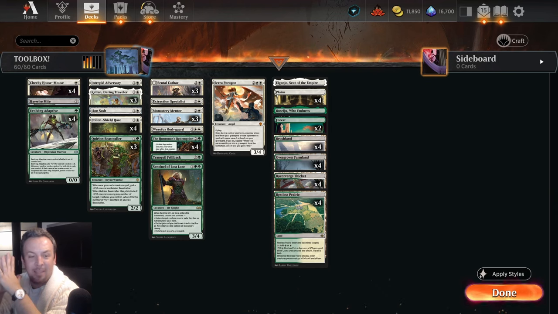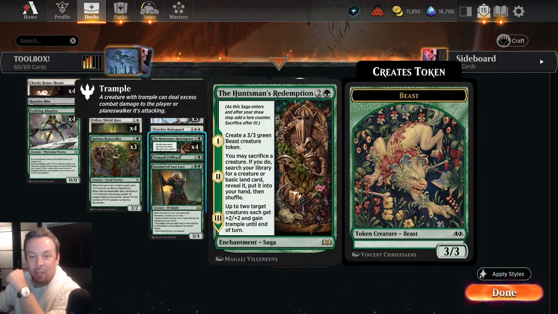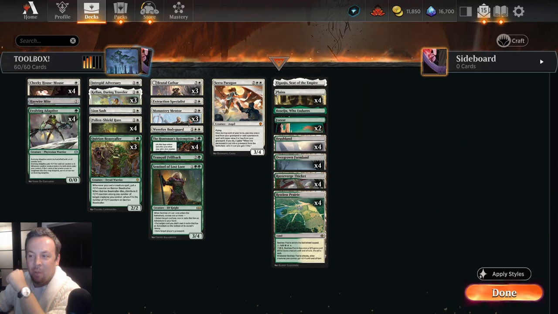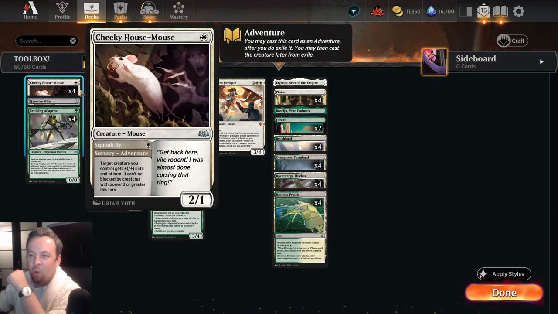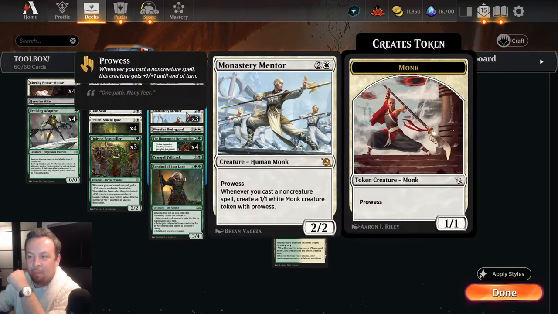Today we have made the best toolbox deck ever. Toolbox referring to when you can pick your own cards. This lets us fetch whatever card we want, including the top end Serra Paragon, which is nasty. And then we also have a prowess theme going with Monastery Mentor making a ton of monks because we have all these adventure creatures that have a sorcery on one side or an instant that will make more monks.